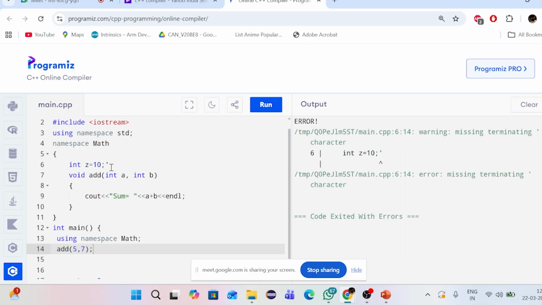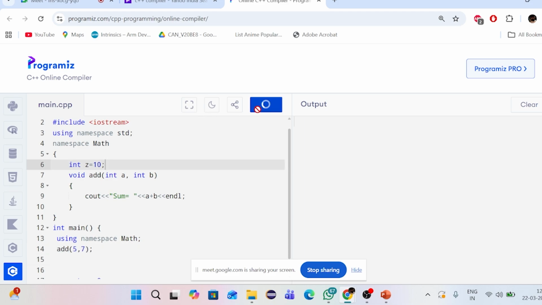So we are directly using the math namespace here, with using namespace math.